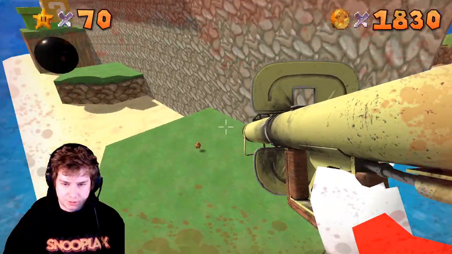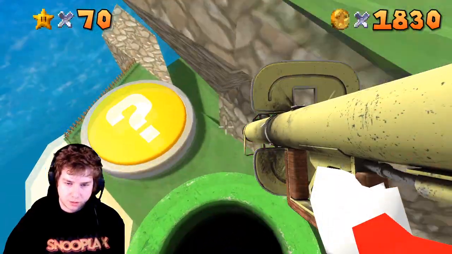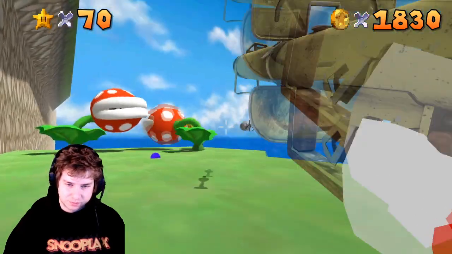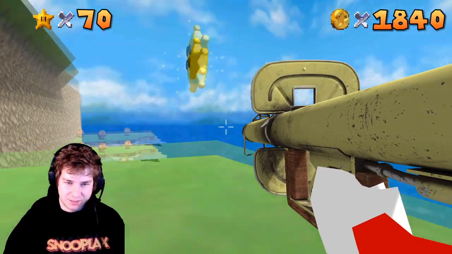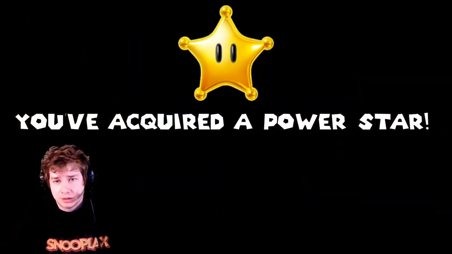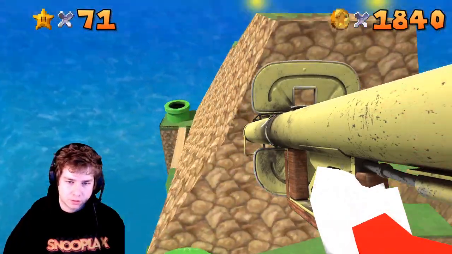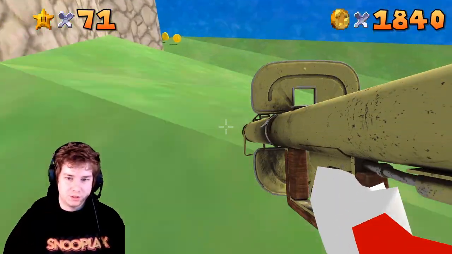Pow Pow the Piranhas. Alright. Oh wow. Alright, I guess I didn't really have to get them all, but... Alright, pretty cool star here. Alright. Rematch with Koopa the Quickscoper. Alright, let's see Koopa the Quickscoper.